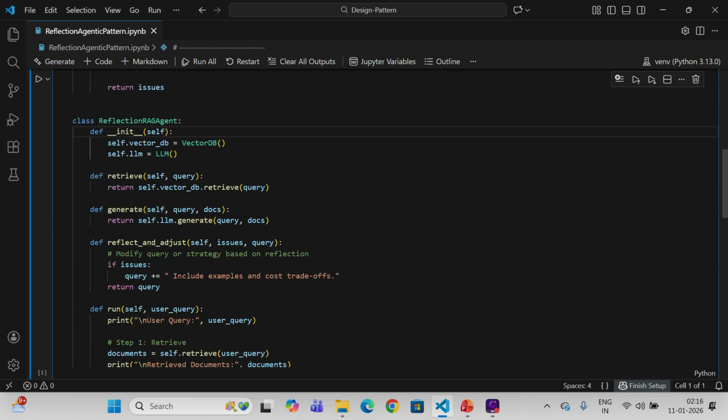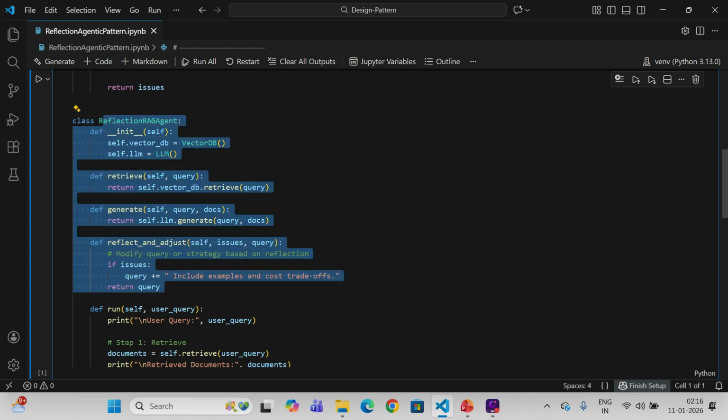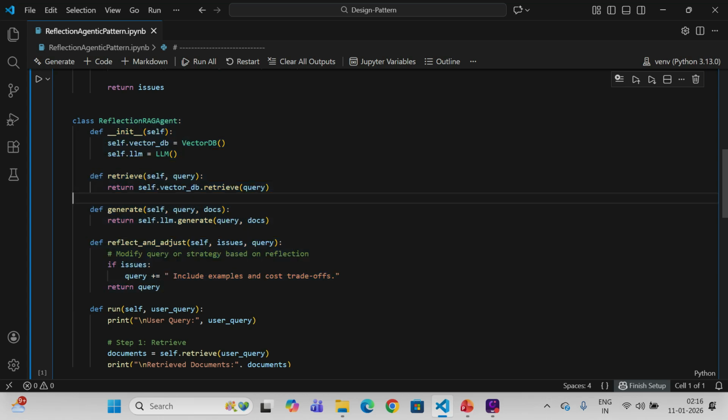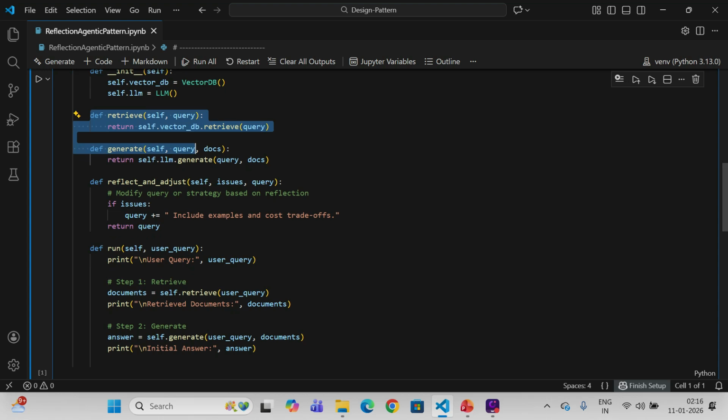This is the reflection agent, which acts as an orchestrator. This class coordinates the entire workflow and has some initializations to initialize the retrieval and generation components. Then we have the retriever for document retrieval, and then the wrapper to generate.